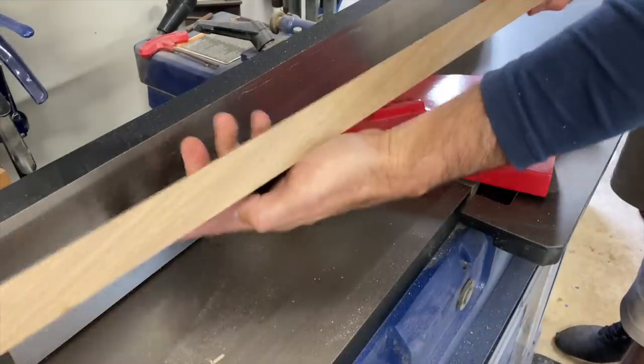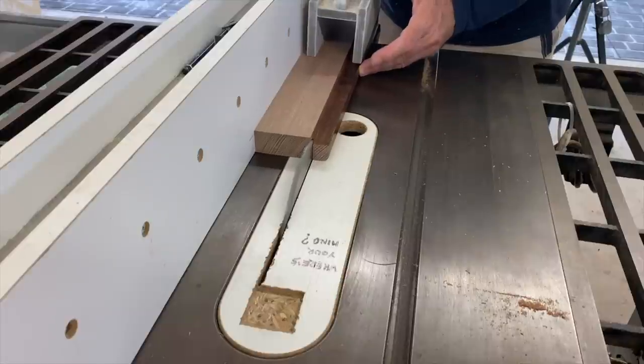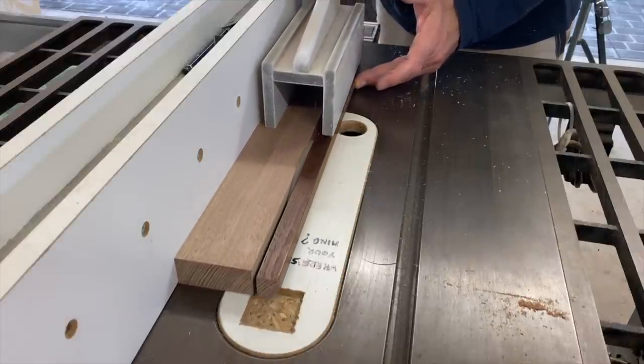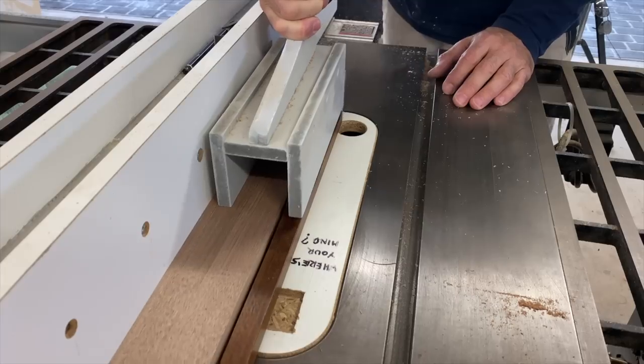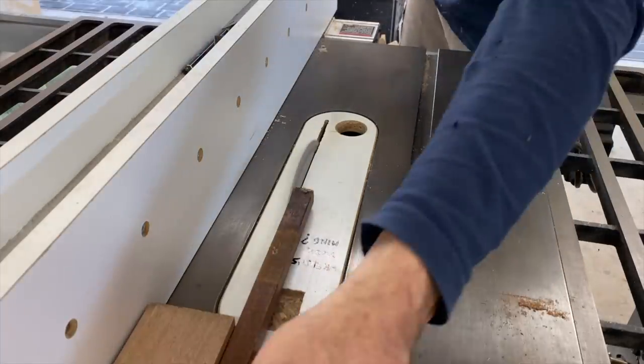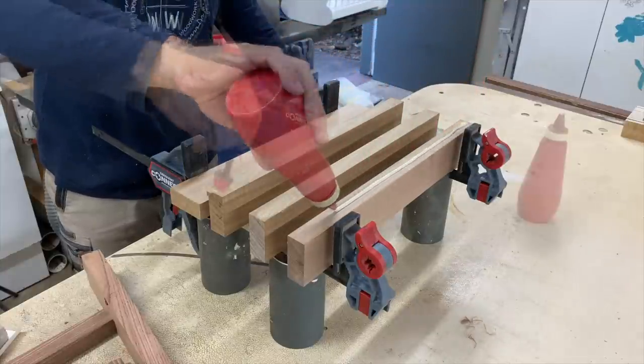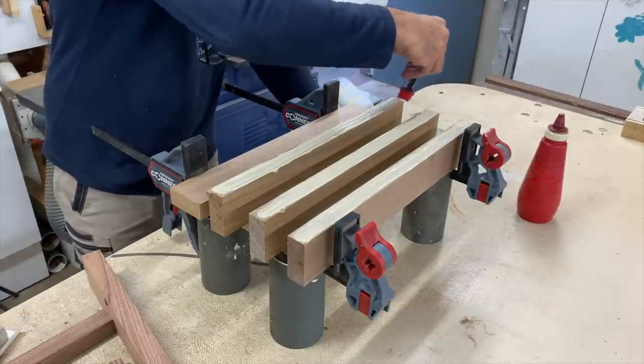I did square up one edge on the jointer though, and then use that edge against the fence and the table saw to rip the boards to final width. I had just enough timber to cut each length in half to give me four boards to edge glue together to make the top of the stool.